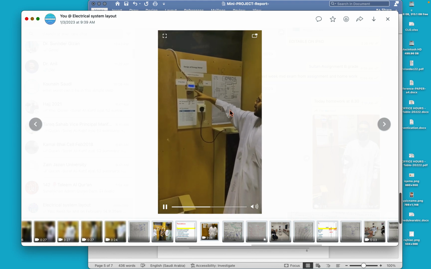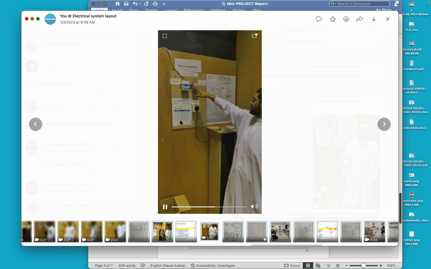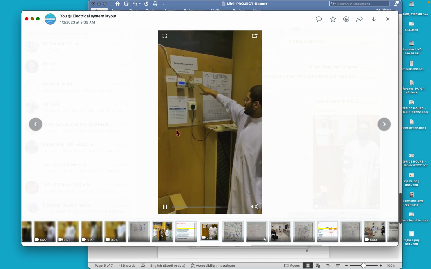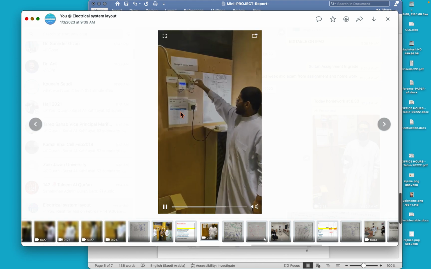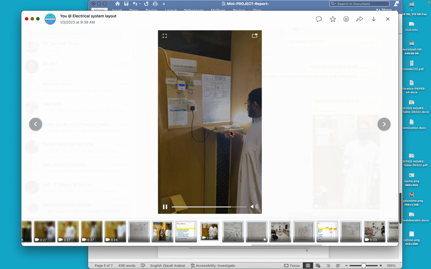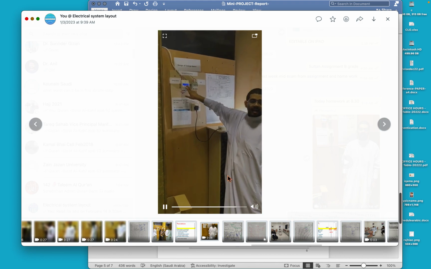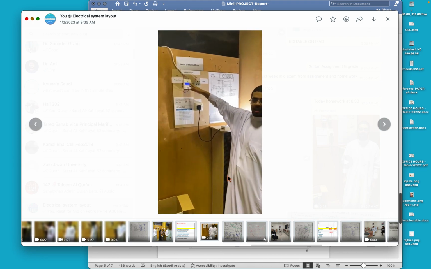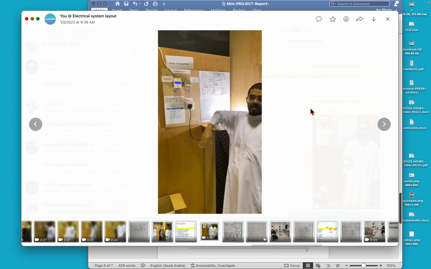You see how neatly these guys have done their project, and see how they have displayed the list of students who have completed the project, and he is demonstrating the whole project. So in this way, I want you to record that, and if you think you can, upload it to YouTube and send me the link, that's also a very good thing.